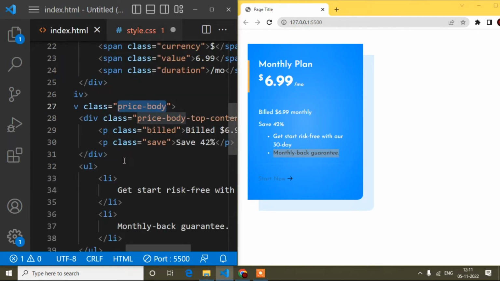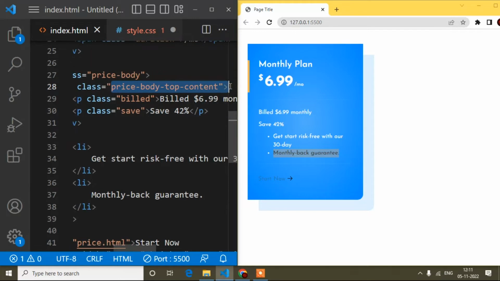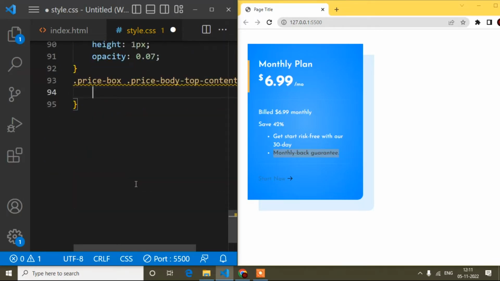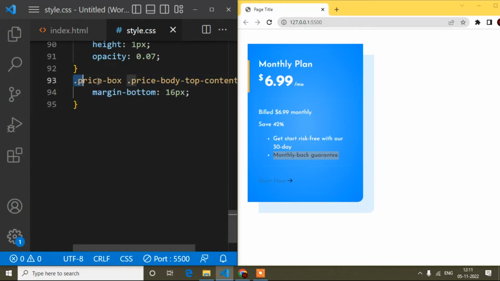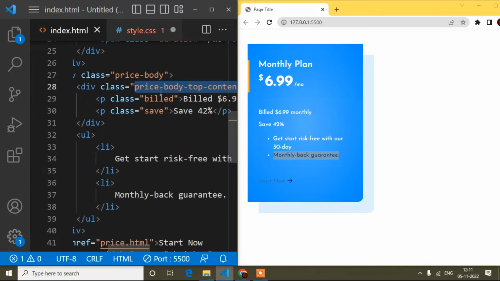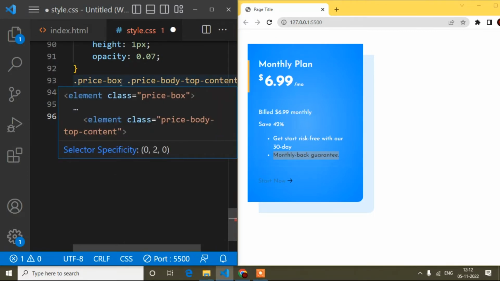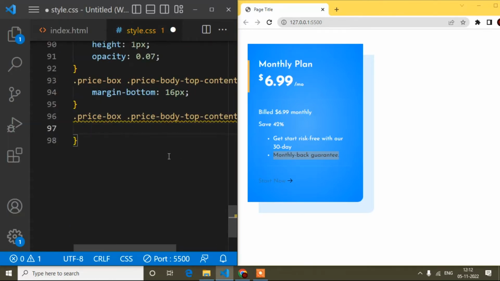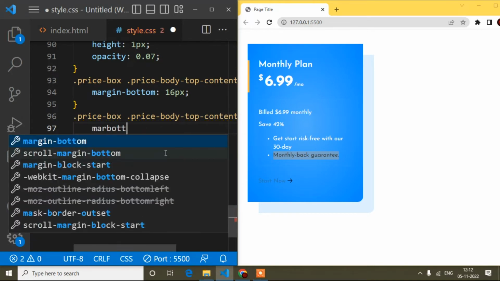After that I will come to the index.html file, and the next class name is this one. So I will copy and I will paste, and now the CSS will be margin bottom, that is 16 pixel. Okay, and after that here I will copy this one. Okay, and I will come here. So here you can see these two classes. Okay, so here I will copy this class name also here. I will paste, and now I will copy the first class, this one, and I will paste here. So now I will write the CSS for this one. So first of all, the CSS property will be again margin bottom. So here I will write margin bottom is 2 pixel.